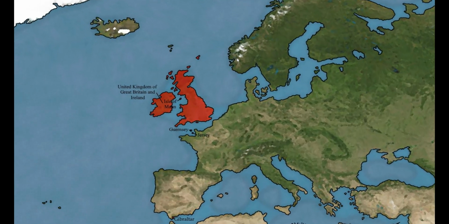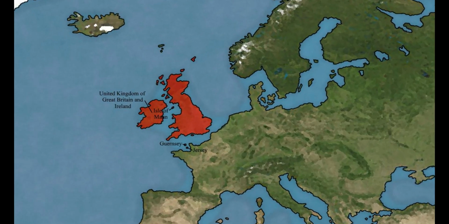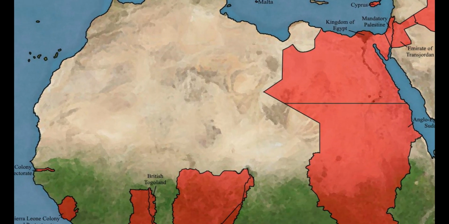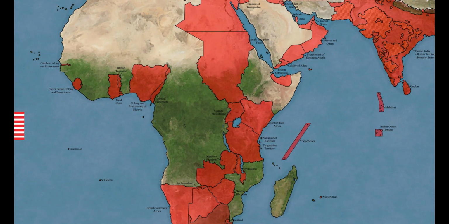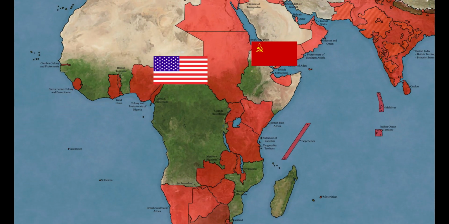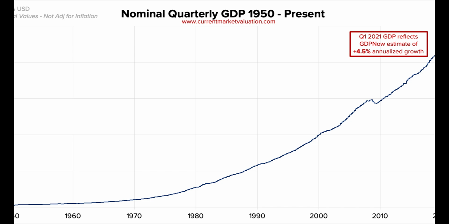All this is happening, and this is just freaking out the British. They're losing everything, and they even fight against some of the African nations, but they can't do anything because the Soviet Union and the United States just eat up everything, and these nations just break off and join one of the sides. Now this is the rise of the United States, the Cold War, the former power that Britain used to have.